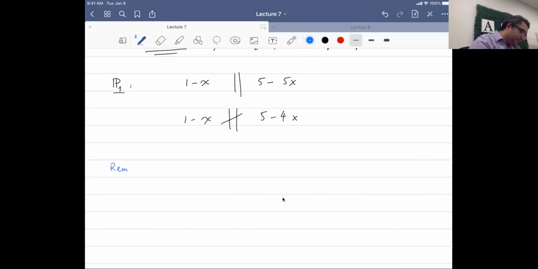Some remarks. A subset of a linearly independent set. So the question I have in mind is, if you have a set of vectors that is linearly independent, then how could we possibly come up with some other examples of linearly independent sets? If you make it smaller, by removing some vectors, they still remain linearly independent of each other, right? It's clear. So a subset of a linearly independent set is linearly independent, right?